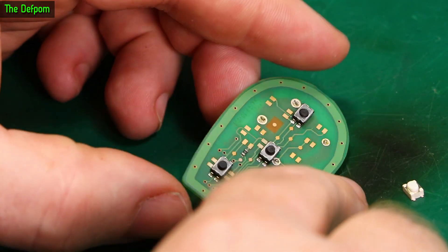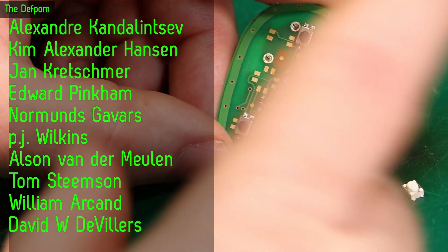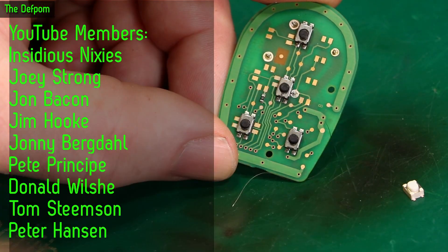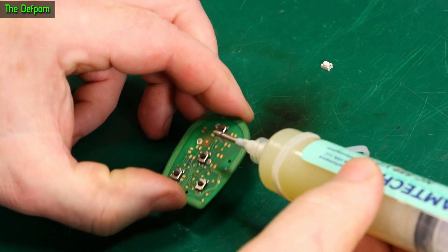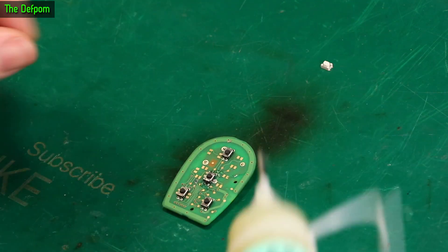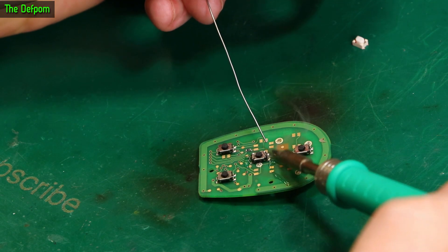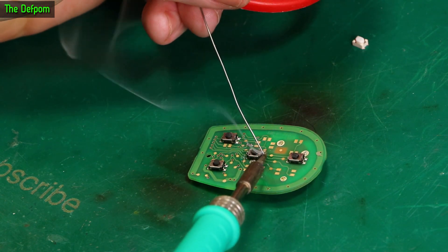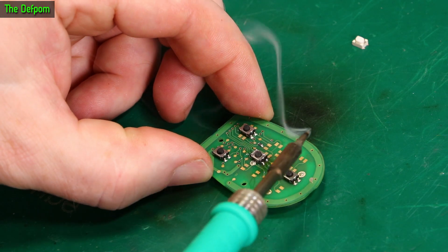Maybe I'll just try re-soldering it first and see if that solves it. Also, worst case with these remotes, you often get buttons you don't intend to use — like this emergency button here. You push and hold that down and it sets the alarm off. You don't intend to use that. So something you can actually do if you really needed to is just swap these two buttons around and make the good one there. But I'm going to try re-soldering this now and see what's going on, because it doesn't seem like it's got a good connection somewhere. Let's put some flux on this and basically freshen these pads up to see if it brings it back to life. Maybe they just cracked and I couldn't see the cracks. So that side's all freshened up.